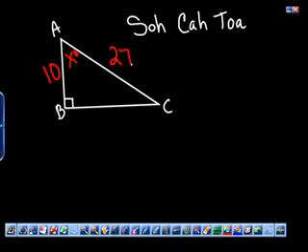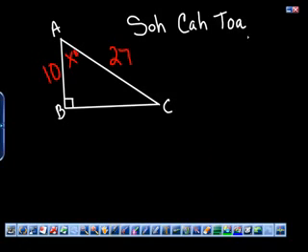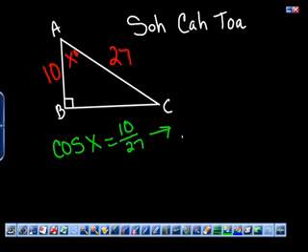We have an angle that we need to find, and we're given two sides. Based on the angle we have, what type of sides do we have compared to that angle? Adjacent and hypotenuse. So which one, sine, cosine, or tangent, are we going to use? We're going to use cosine. So cosine of x equals, what's the ratio? Cosine of x, let's do 10 divided by 27. What do we get?